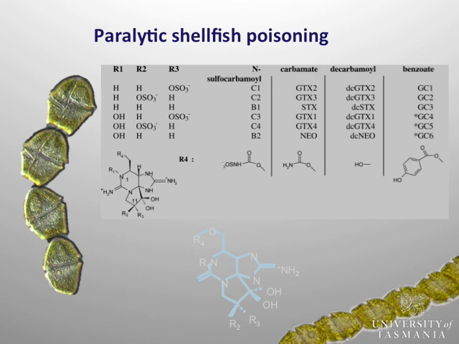So these different varieties and versions of the toxin can make a huge difference, 10, 100, 1,000-fold difference in the toxicity to humans, even though you might have the same amount of the compound there. Basically, that's because these different side groups affect the way the compound interacts with the axonal membrane. So basically it stops conduction of nervous signals.